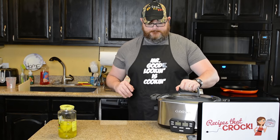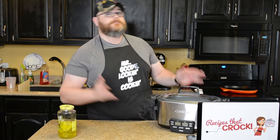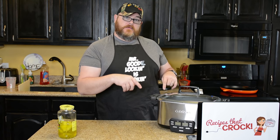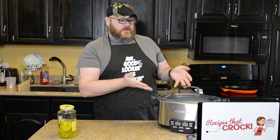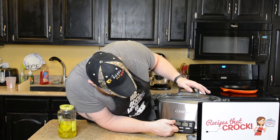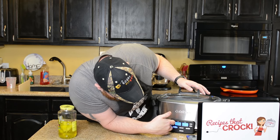Put your lid on top, and we're using a 6-quart all-in-one slow cooker. Any slow cooker will work as long as the roast fits in the bottom and you can put the pepperoncinis around it. So you don't have to get all fancy in your crock pots. All you need is something that will hold the roast. And then I come down here, and I want to slow cook it, and I want to do it for 8 hours.